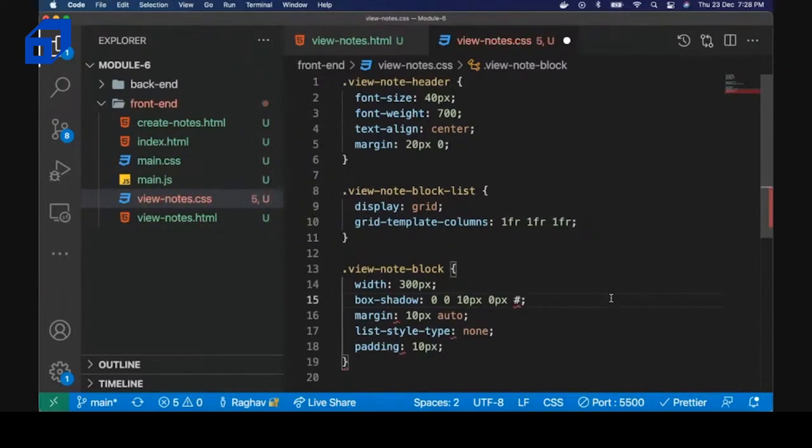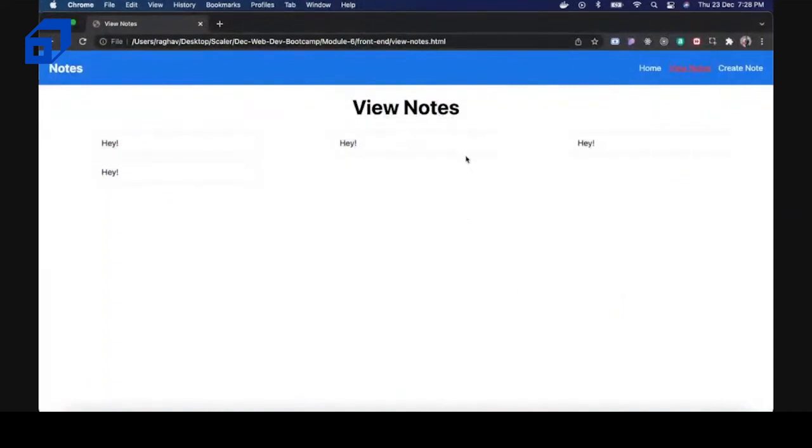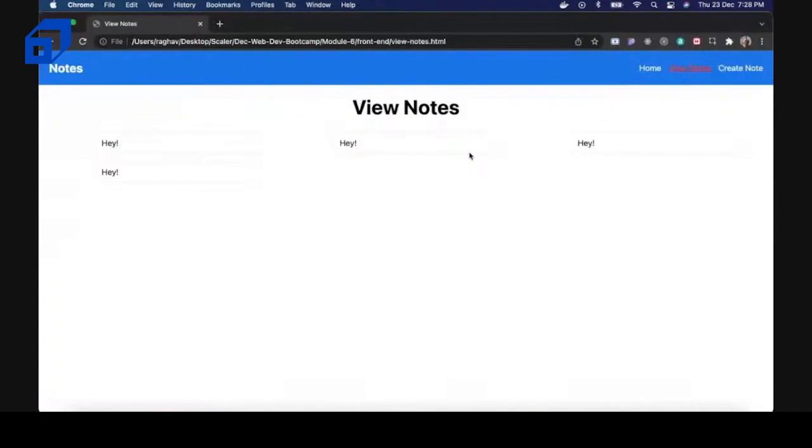By giving a simple black shadow over here, it looks clearer and more like a hovering container over the screen, so that the UI is more minimalistic now.